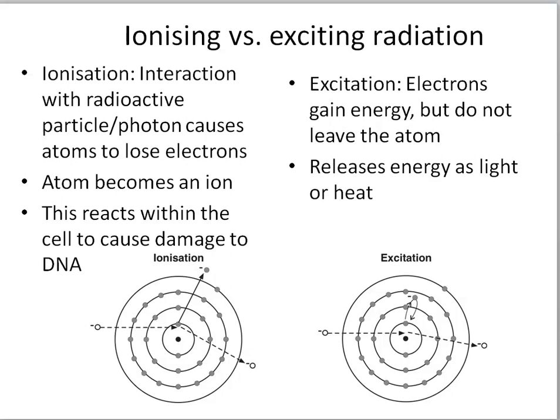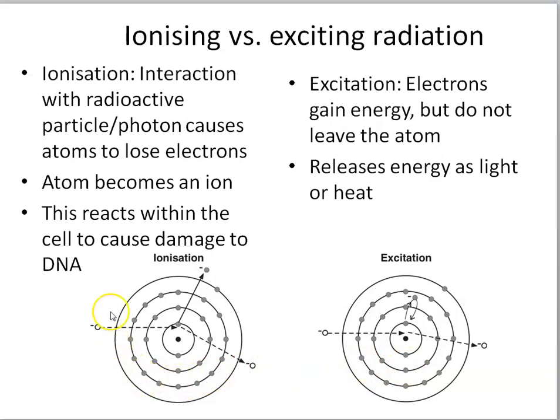Ionizing radiation is where either a photon or radioactive particle interacts with an atom and ionizes that atom, so effectively removes electrons from the atom, so it becomes charged, and then you get a highly reactive and destructive electron given off. Whereas at lower energies we get excitation of electrons, which is the sort of thing you get going on with fluorescent molecules. You can excite them with a photon of low energy light, you can excite an electron to a higher energy state, it can drop back down and emit light. So this is just excitation.